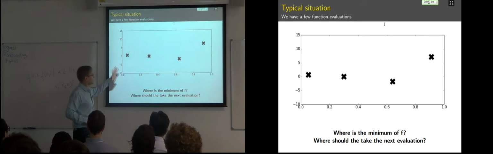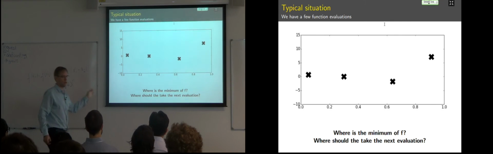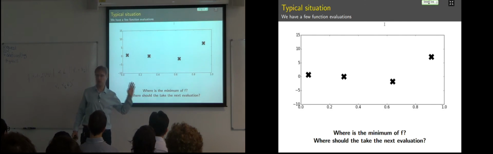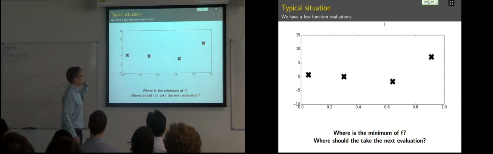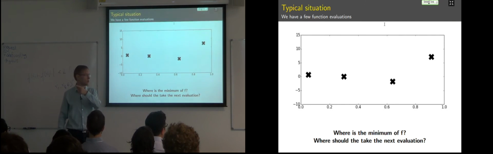So what I was saying, this is probably the most important slide of the talk. Basically, this is the situation in which we are. There is some function. I know the function, but you don't know it. We have 4 evaluations of the function. I'm telling you that these are exact evaluations of the function, so we are not in that noisy case. We want to find the minimum of it.